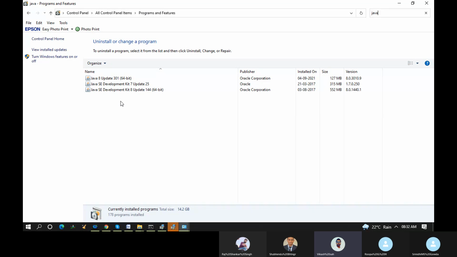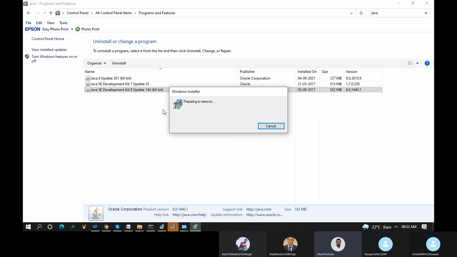Okay, you can do one thing, sir. Without uninstalling the previous version, you had just installed another Java. So first uninstall all and install the latest version. When I installed Java, that time it asked me to uninstall the previous versions. I gave yes, then it uninstalled all the versions and installed, but I don't know why it is showing these two.